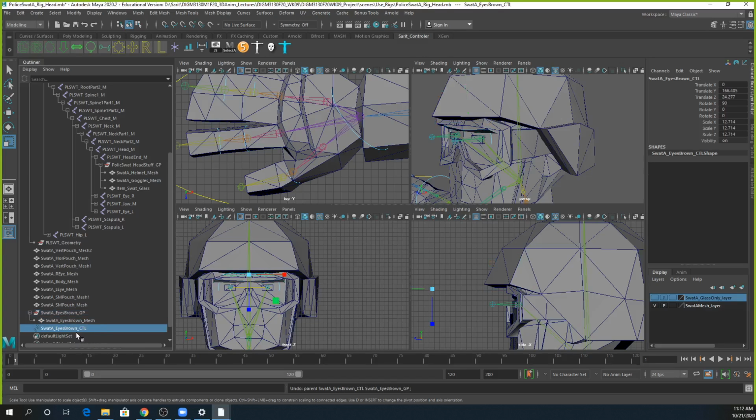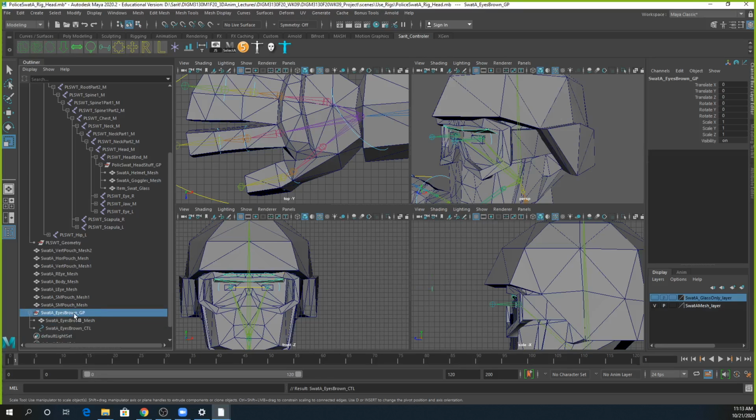I forgot. So I'm going to freeze transform, Modify, Freeze. Here we go. Now after I freeze transform, then I can reassign it into a group node.